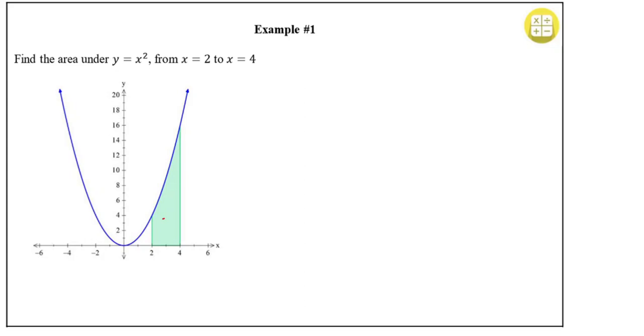All right, so let's find the area under the curve y equals x squared from x equals 2 to x equals 4. If f of x is equal to x squared, then it must be the case, from what we did above, that the derivative of the area function is equal to x squared. So whatever the area function is, if you take the derivative of that, you get the original function back.